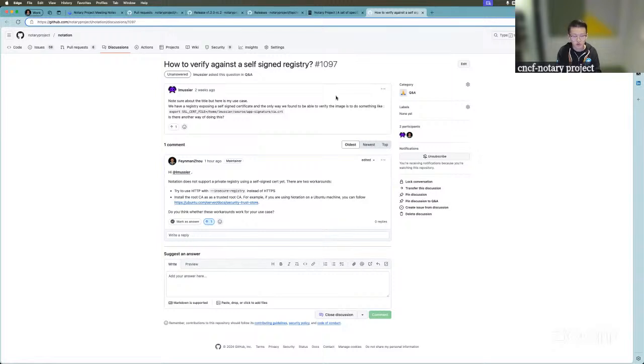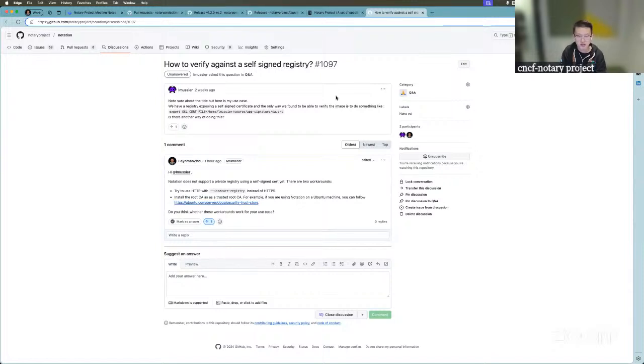So he's looking for a solution to verify the image stored in their private registry. Currently, I believe Notation does not support any private registry using a self-signed cert. So I am looking for some workarounds and just came up with these two workarounds. First, please take a look at whether my response is accurate.